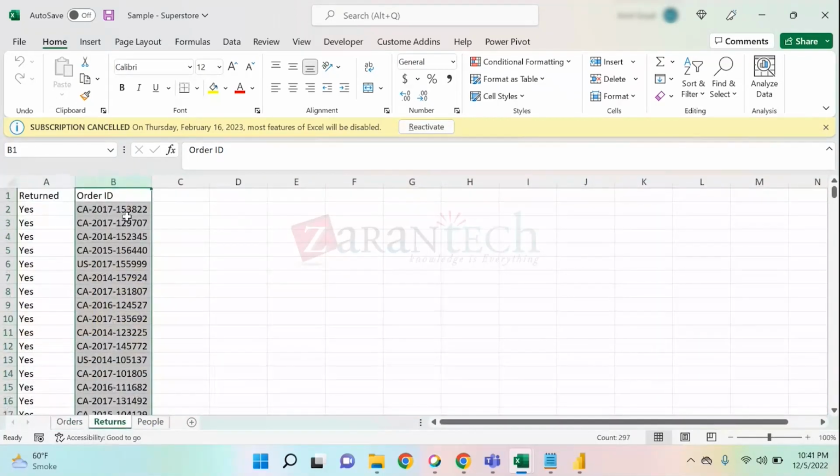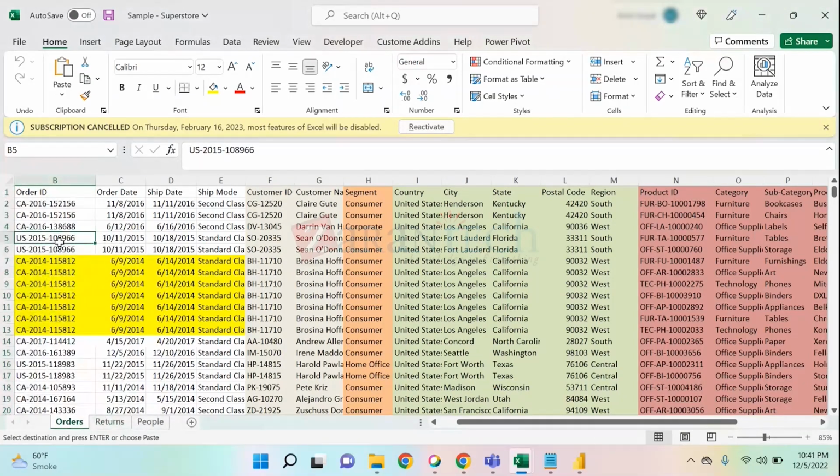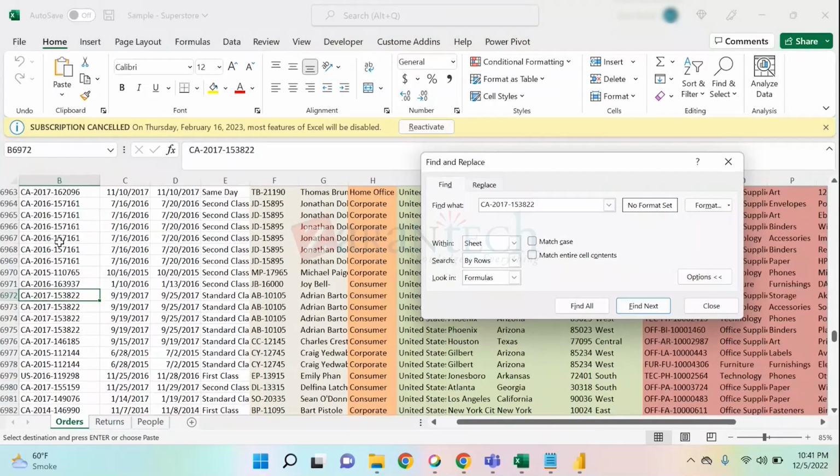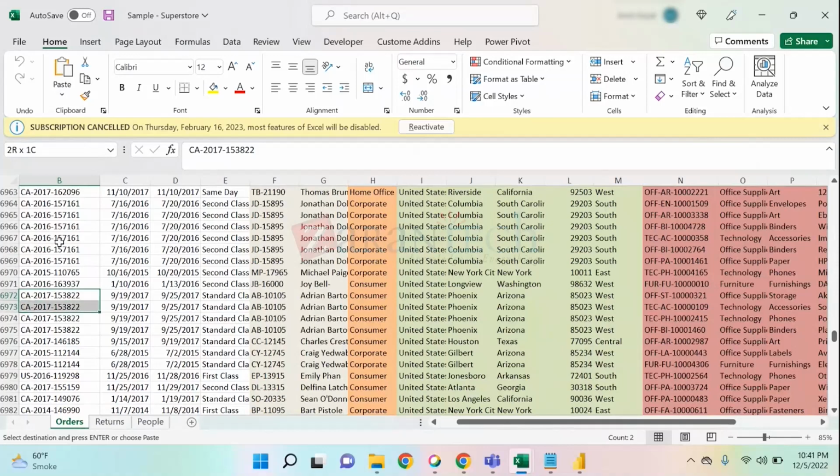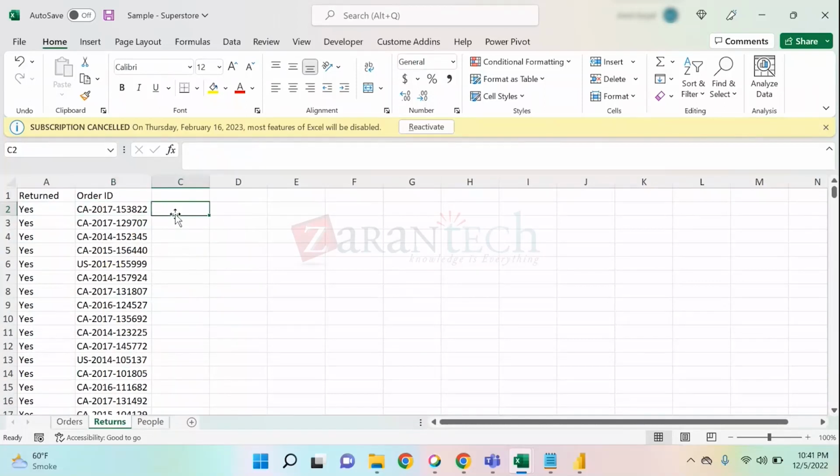For example, if I pick this order ID, can you see this is coming how many times? 3 times. Can you see this is 4 times? Yes, so it will produce 4 records. Similarly, it might come 1, it might come 5.